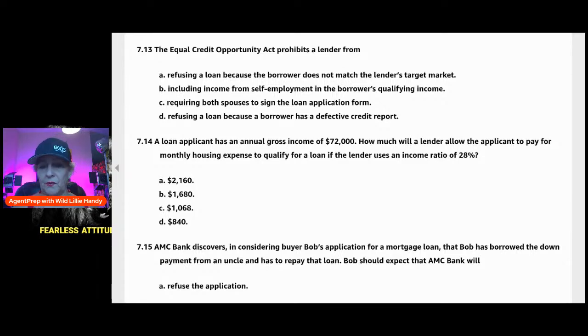So yes, Fabiola and Anna, the answer is A. Refusing a loan because the borrower does not match the lender's target market. Their target market is, they only want high-end borrowers, who have lots of money and good credit. Well, they can't do that. Or only in a specified area. So the answer is A.